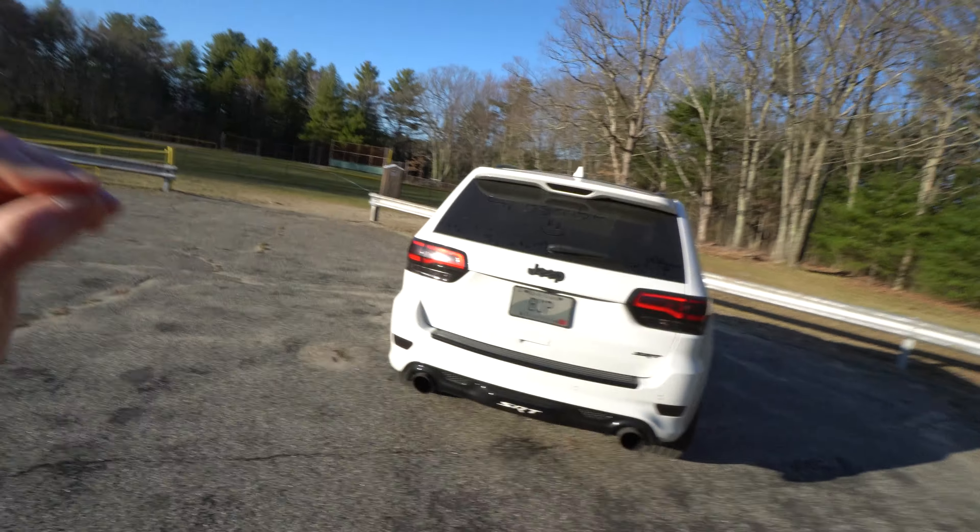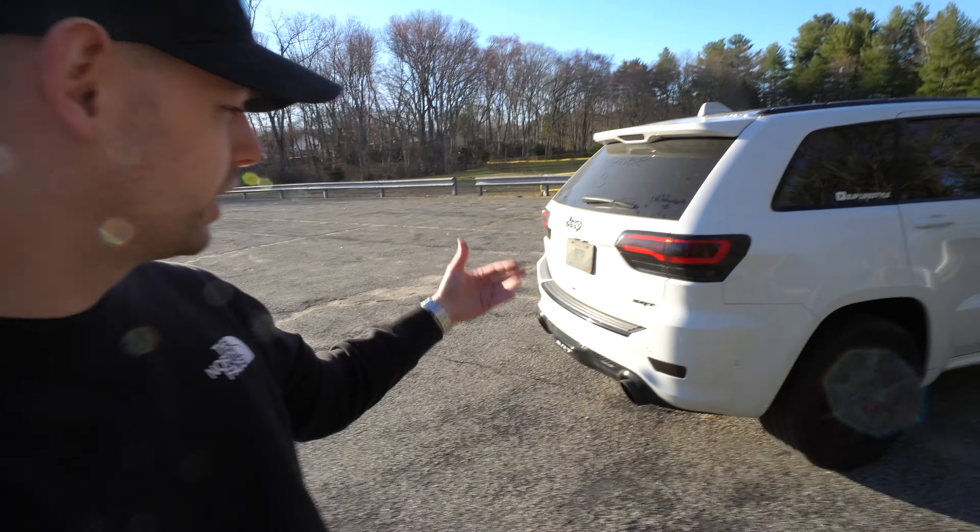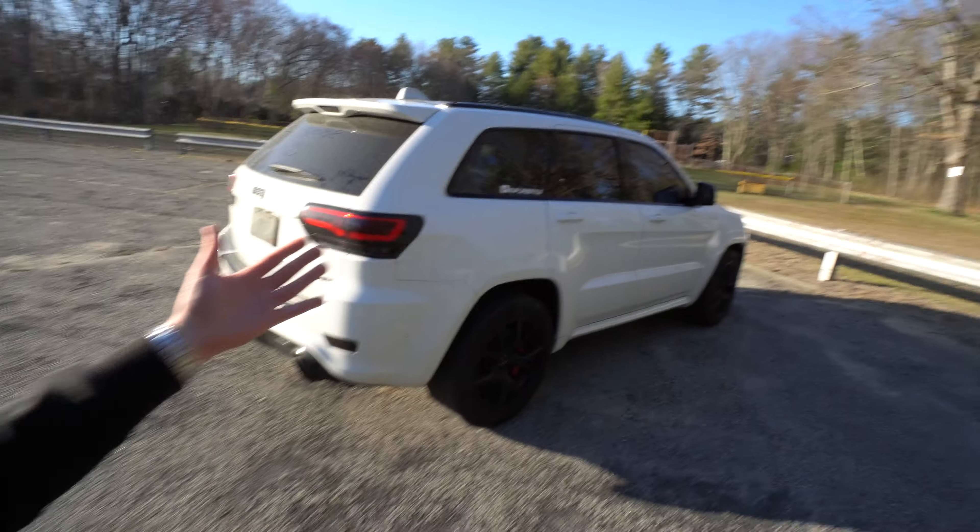Welcome back to BJP LiveStock guys. I hope you're having a great day. Now you guys know that I keep this Jeep absolutely clean — alright, that's not true. I keep this thing pretty dirty. But lately, you guys may know from a previous video, I had mentioned that I did start a little mobile detailing business, and with that I actually kept my Jeep a little bit cleaner, as you guys can see.